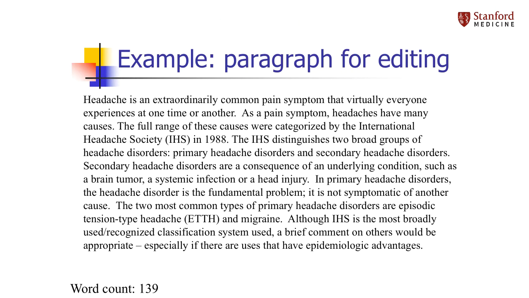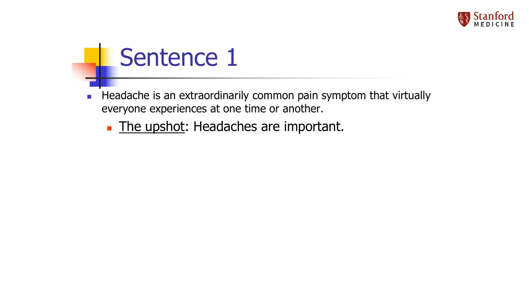Okay, so hopefully you noticed all the repetition and clutter in this paragraph. We're going to strip away this clutter and get to the main points. I'm going to do the same thing I did in the last example, which is just to boil each sentence down to its upshot and use that to help me organize and edit the paragraph.